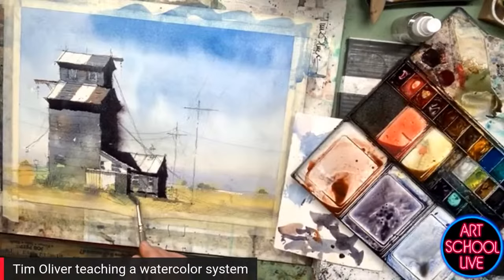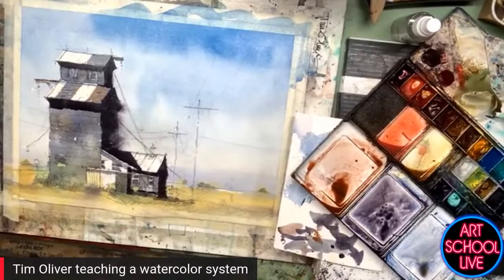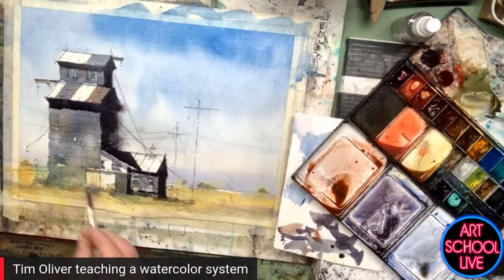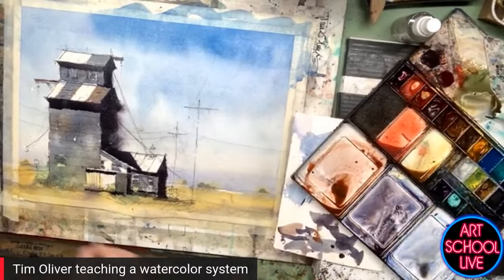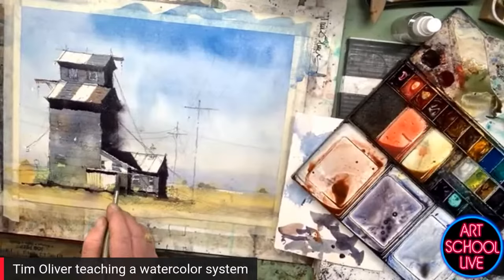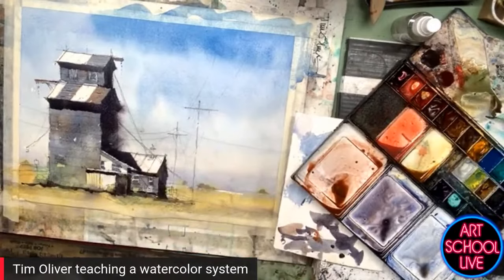And so, okay. You see how that starts to kind of define things? Yeah. And oh, I got one more little shadow line underneath here. And one concept that we all should know about is connecting darks. And so I like to see, this will all be dark, even darker here. When I put my darks, this is not my darkest paint. I'll have one pass here in a minute where I'll put in all the darks, and I'm nearly there. See if I forgot anything.